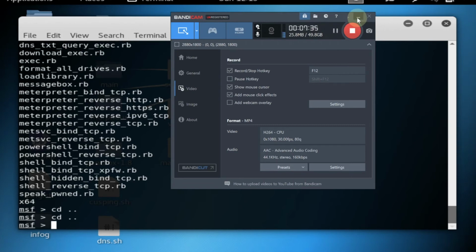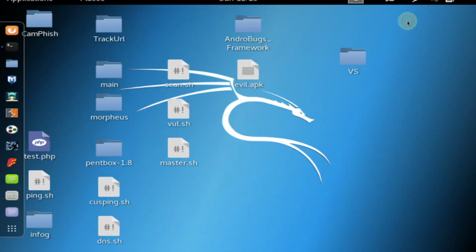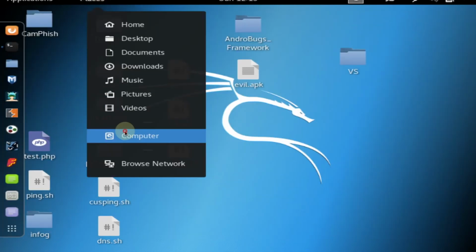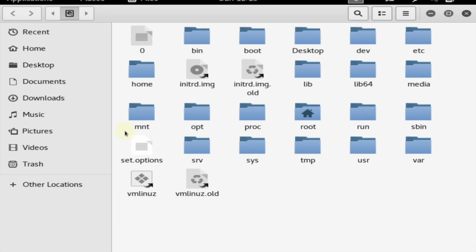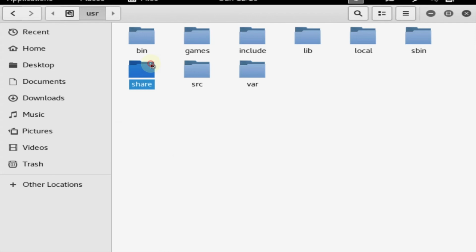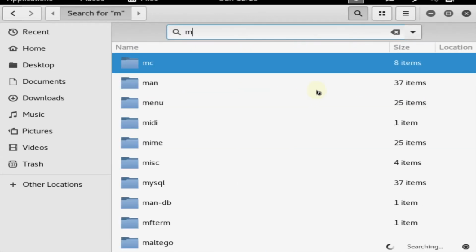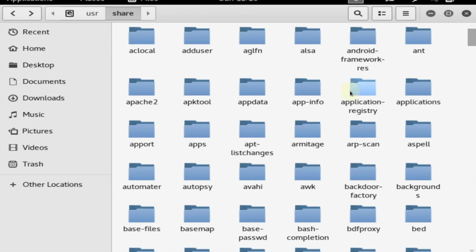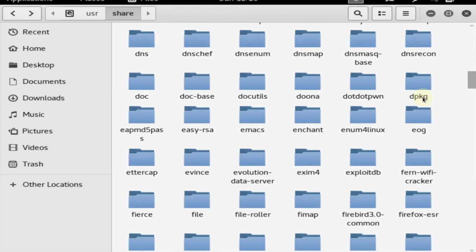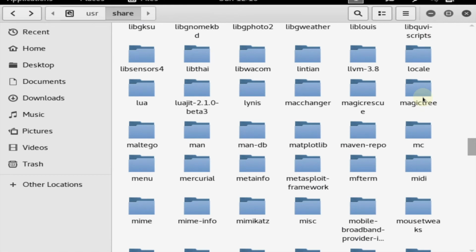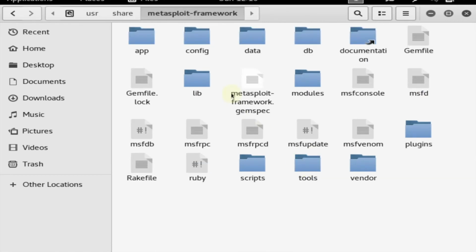So now this is basically the introduction of Metasploit framework. You got the idea what the different resources and components are. Let me quickly show you where exactly these are. I have shown you through the command prompt, let me quickly show you from here. It was under the usr directory, share directory. Just look for Metasploit. It's Armitage, Metasploit should be here. Metasploit framework right here. If you click that, this is Metasploit framework.